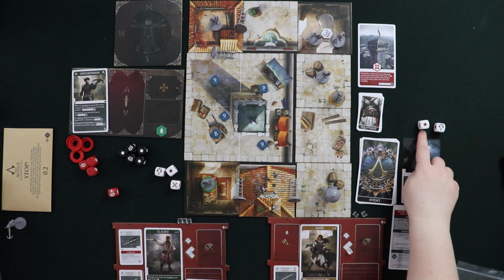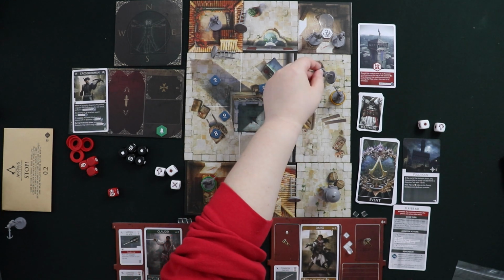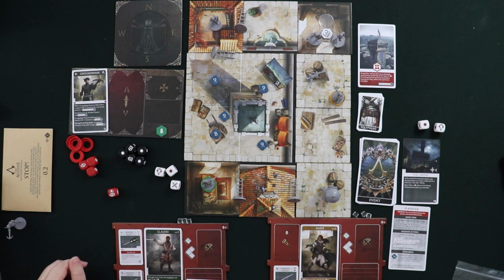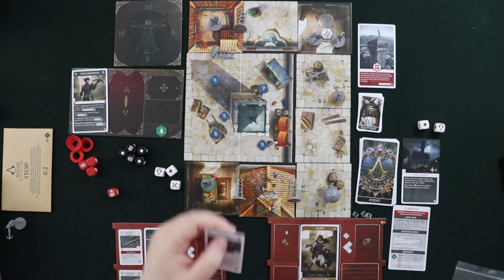Okay, so we got 1 hit, 1 assassin result. So we're just gonna allocate this hit to kill this guy. So we have now a body in the square. That was her 3rd action, so we can't hide that body just yet, but in the future. But unfortunately, we also have to do the results of her common sword card.